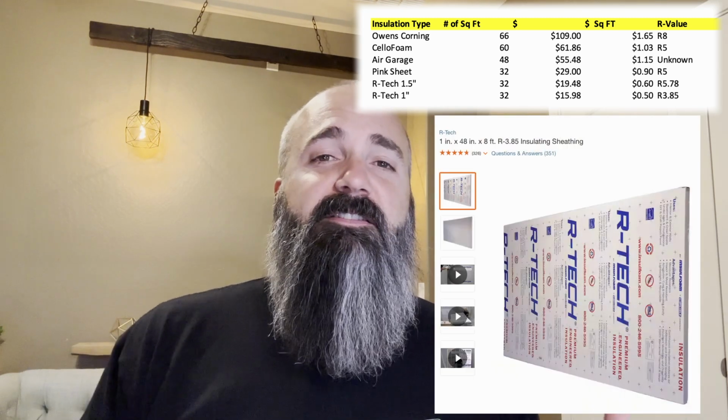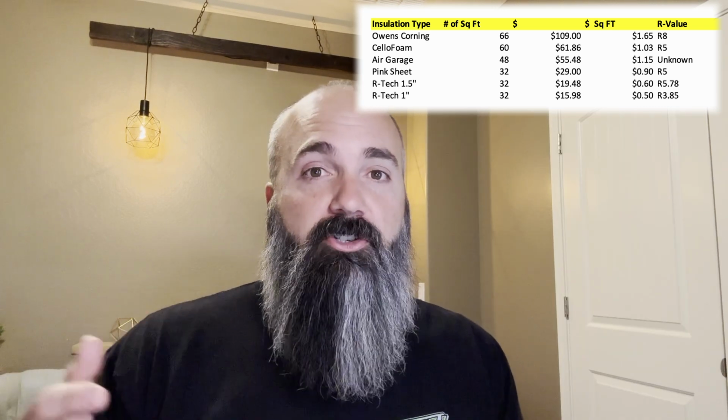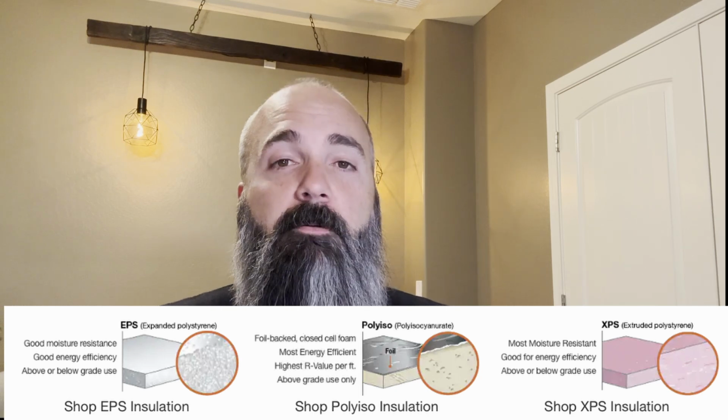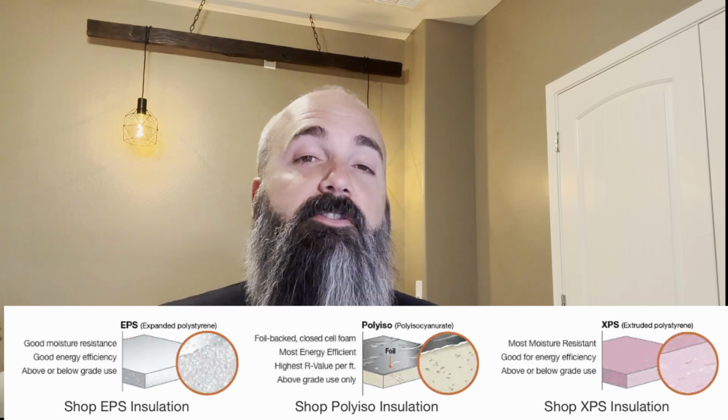So ultimately make the decision that works best for you. I didn't want to have to cut down the 4x8 sheets. And as I was researching the different types of materials, this foam backed, vinyl faced stuff that I bought has a denser property to it. So as you're cutting it, it doesn't fall apart near as much as those R-Tech sheets. And it was really easy to clean all the fingerprints and all the grease prints and everything off of them, and it worked out great.